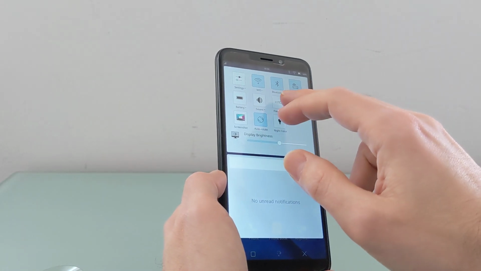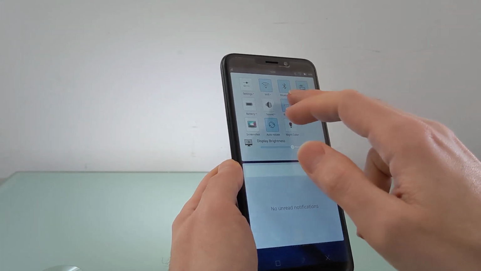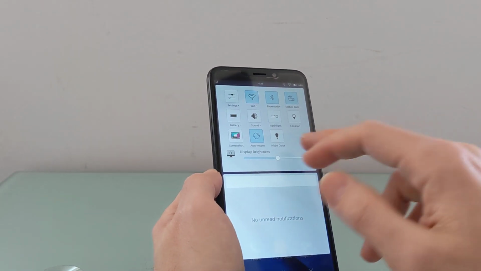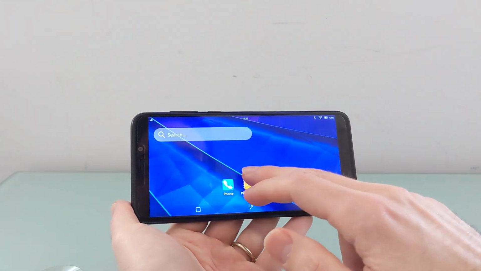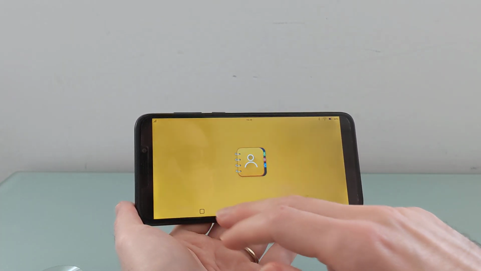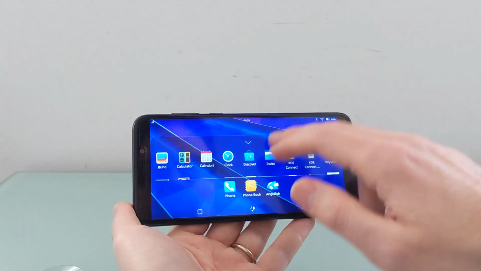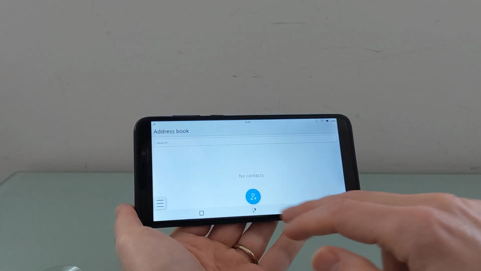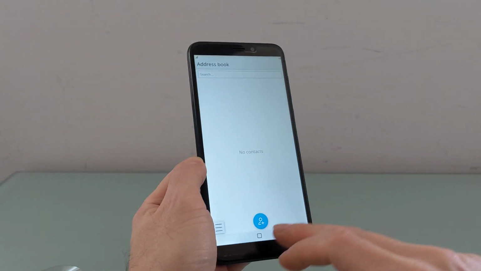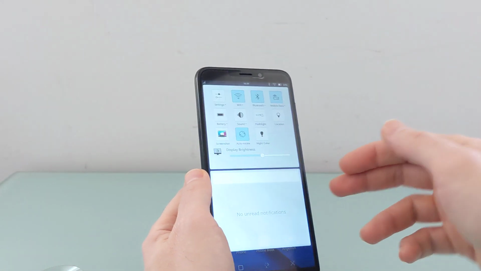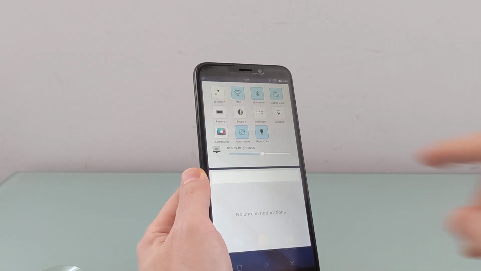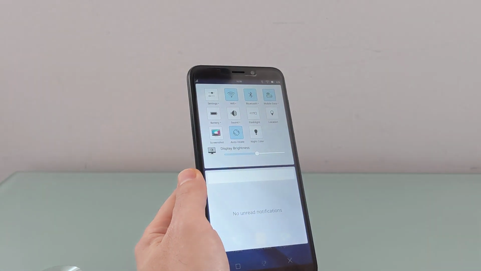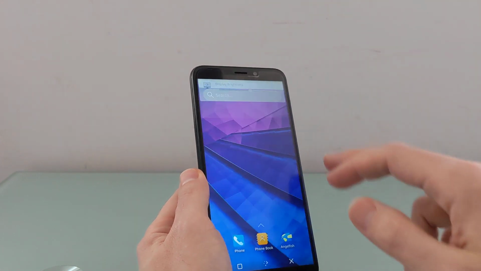There's a couple of nice features here. The flashlight is working, which is something that more and more Linux distributions for the PinePhone seem to have working. Automatic screen rotation is working, so you can use the phone in portrait or landscape modes. There's also this night color feature, which reduces the blue light emitted by the phone. So some people find that more comfortable when viewing the screen at nighttime, for instance.